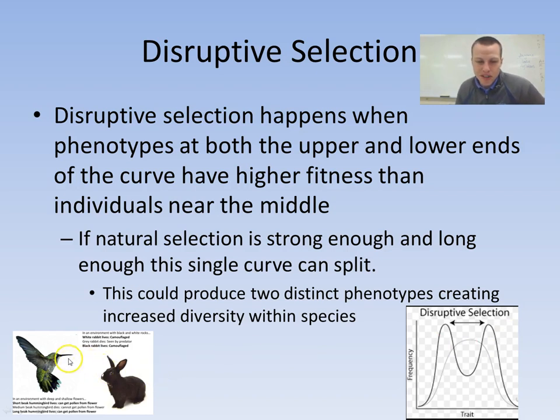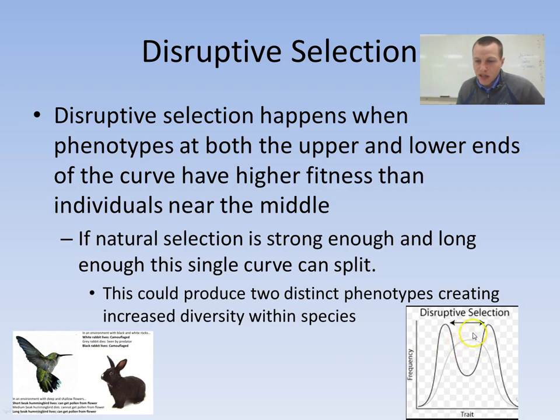Okay, so some examples here we can see with hummingbirds. Let's say we have different beak sizes. Obviously, what do hummingbirds do? They pollinate flowers, they get nectar from flowers, and that's how they live. So let's say that there's flowers that had maybe a medium-shaped canal, and they had a medium size beak.